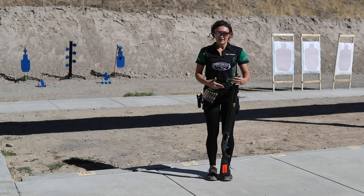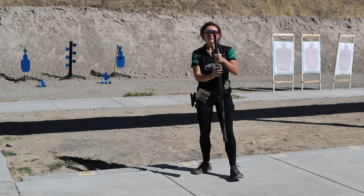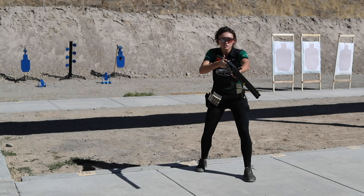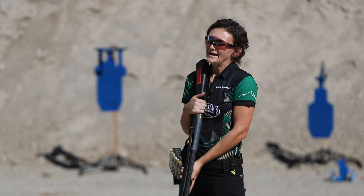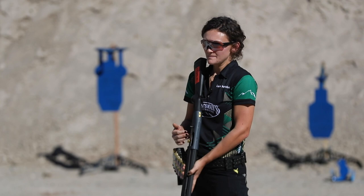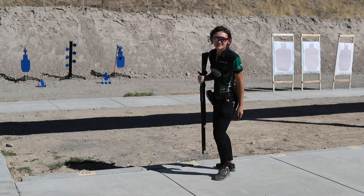When you're trying to rapid fire anything, recoil management becomes your number one priority, especially with a gun like a shotgun. Over the years I went from a traditional stance that looked a lot like my pistol stance, trying to shoot shotgun that way. But I had real big goals — I wanted to out-shoot people that had about 80 pounds on me, and I had to figure out how to shoot faster. What that has become over the years is a stance where I keep my body totally sideways.